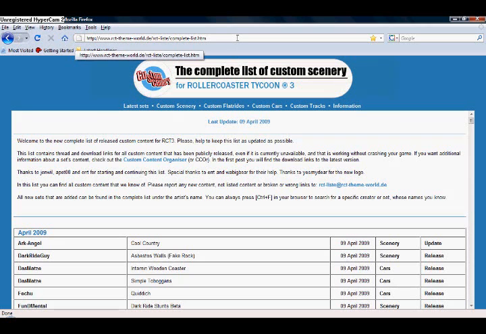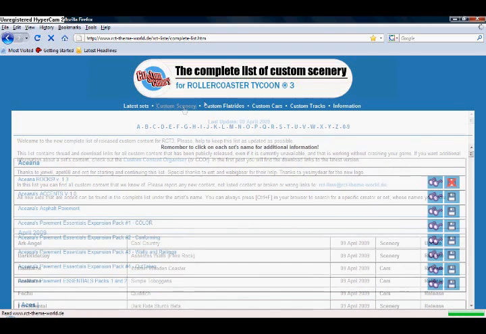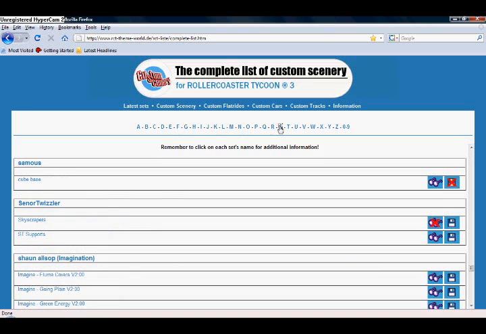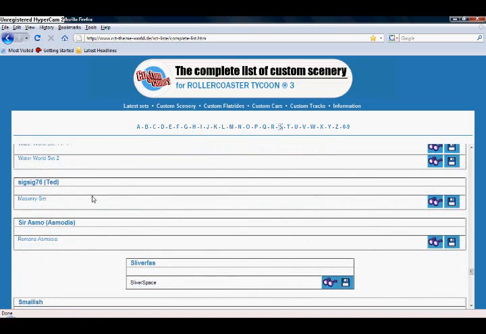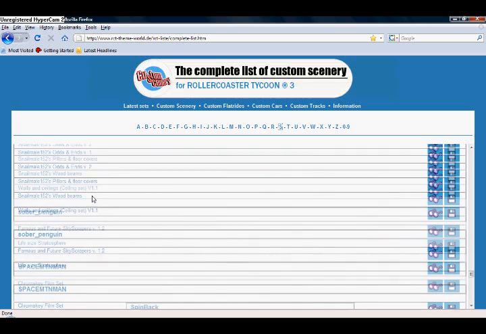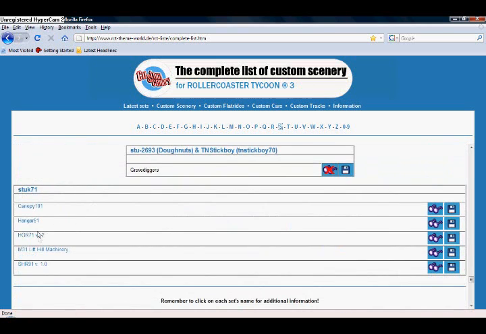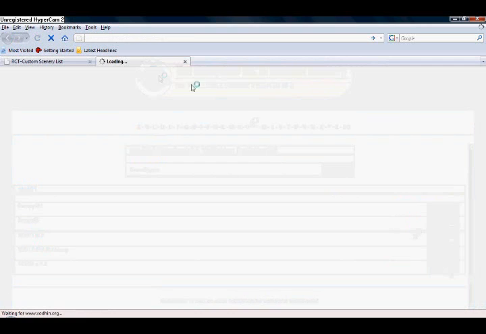It has almost everything. Click on the custom scenery tab that you'll see right here. I will show you what is very popular. Stuck71, he is used for your station scenery, and a lot of people have asked to see how to download that. So let's scroll down here, look for Stuck, and here he is. I'll download SHR91. Now, over to your right, there's some glasses and a download file.